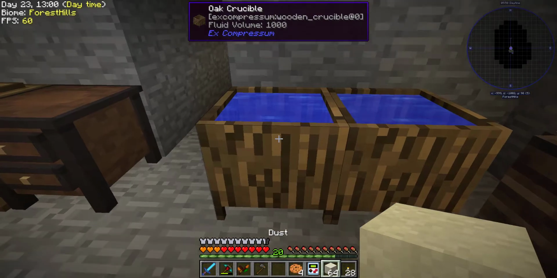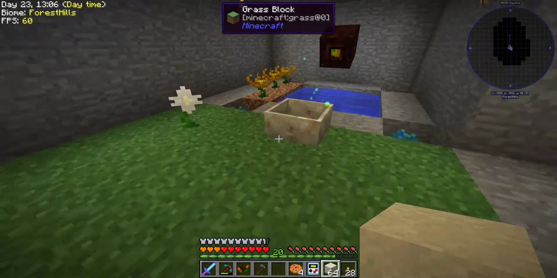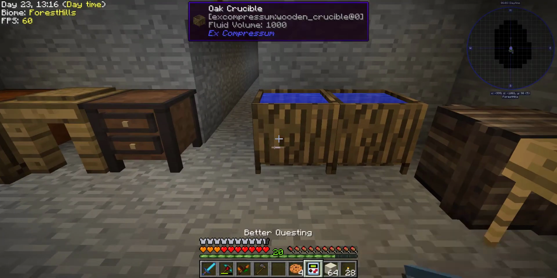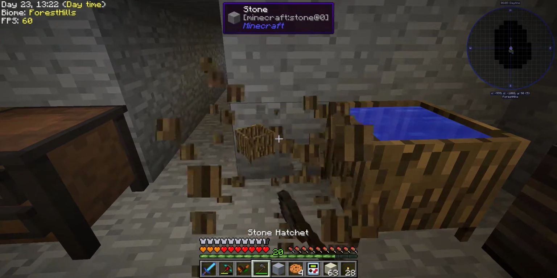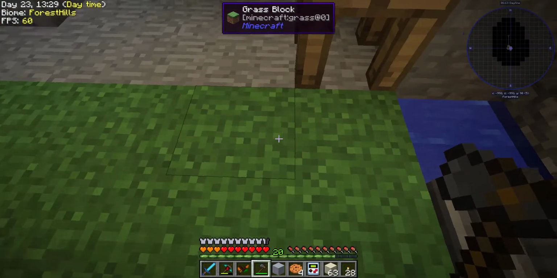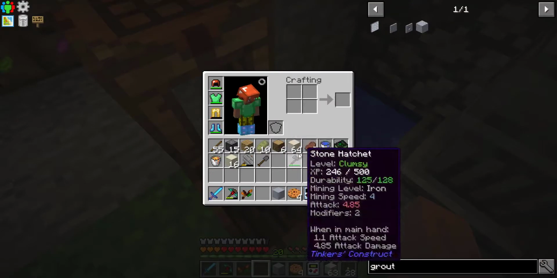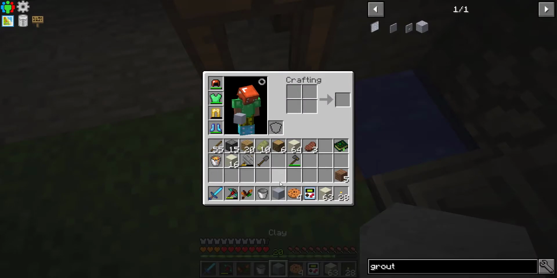So, I need a lot of dust. Where's my infinite pool? Yep, it's right there. Okay, so what if I did this? One of these oak crucibles. Okay. Take one over. And let's see, here's what we'll do. We're gonna put this oak crucible in the ground. Get my bucket of water. And move the clay out.